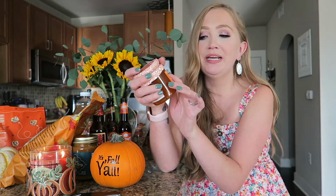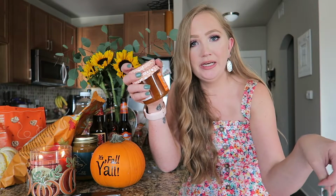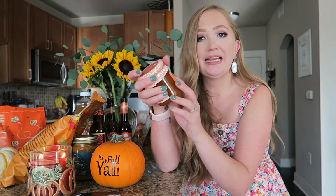Okay, the next one we have is sweet and savory, lightly spiced pumpkin spread. Tonight, I'm gonna be doing some little wine tasting with friends, and I'm gonna be bringing baked brie that's wrapped in puff pastry. And the last time I made it, you can spread on top of the brie some type of jam. So you get the crunchy butteriness of the puff pastry. You get the kind of creamy, melty, cheesy saltiness of the brie. And then the sweetness of some sort of jam really kind of cuts the richness of those other 2 ingredients. Sweet and savory, so it's not too sweet, but obviously not super savory, and lightly spiced.